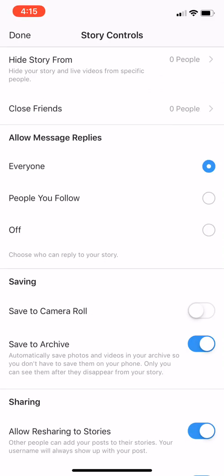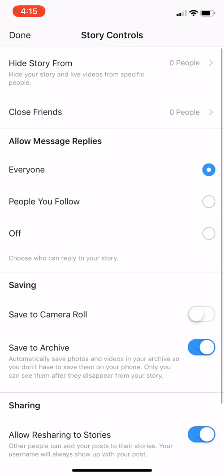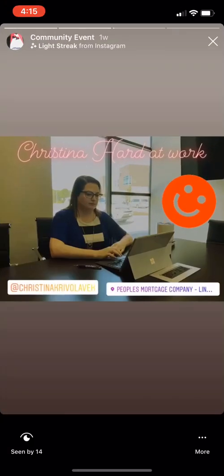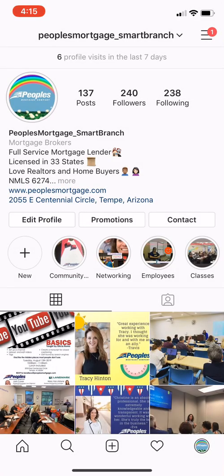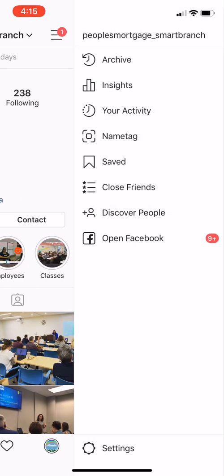I could look at my settings and see who saw it, who was allowed to reply, all these different things. Oh, am I sharing it? Where is it sharing to? When I shared my story, oftentimes I push things automatically to Facebook. I actually touched it kind of quick, so you guys probably didn't get to see that.